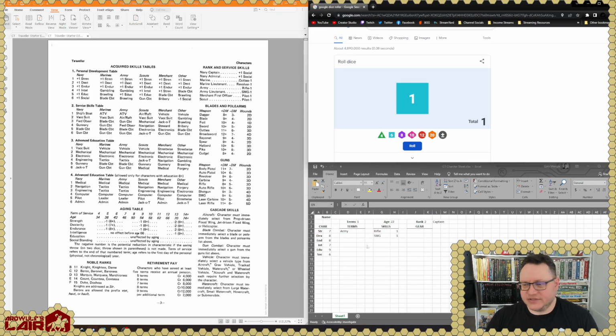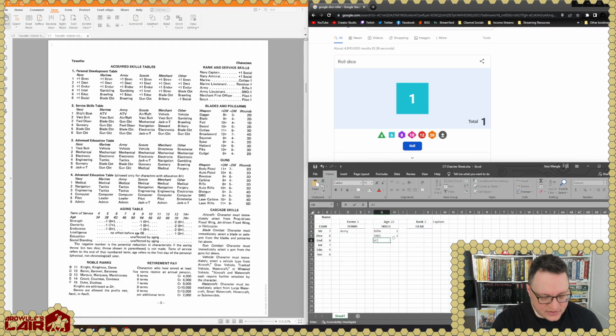And that is a 1. So we're going to get ATV. That is all-terrain vehicle. So we're going to get ATV 1. Don't be shocked if we exit the character creation process with what looks like, by the standards of most skill-based role-playing games, a small number of skills. There aren't that many skills in Classic Traveler. So we got a second roll.